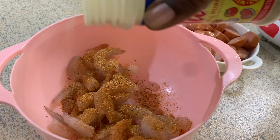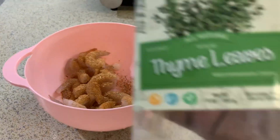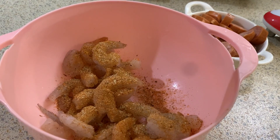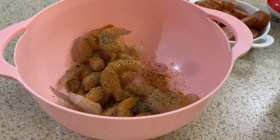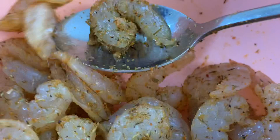Make sure you season your shrimp, you guys — season your shrimp, you know I'm always going to harp on that. I'm also going to use some dry thyme on the shrimp so they're nice and well seasoned, so I know they're good to go even though I can't try it.